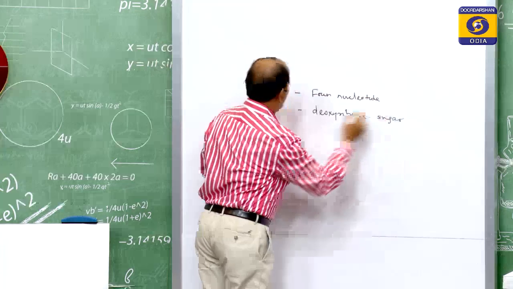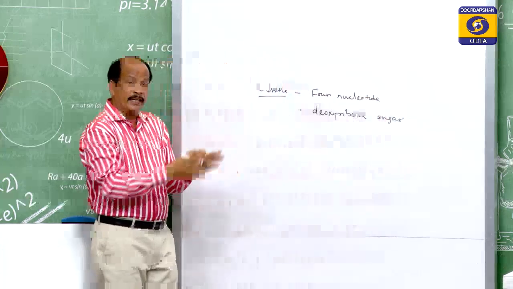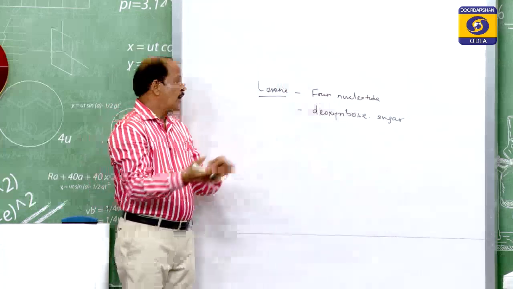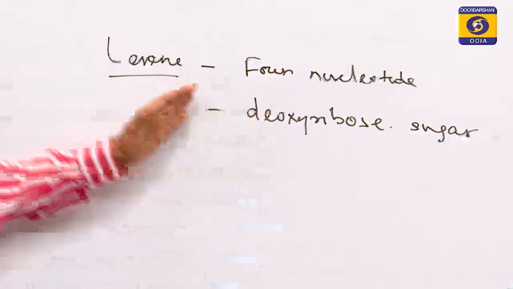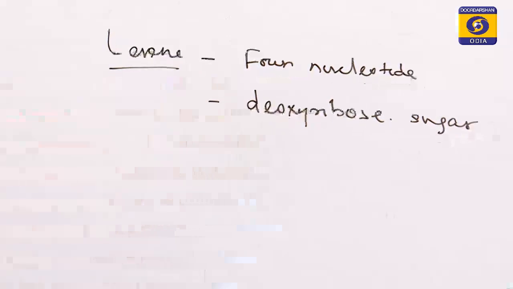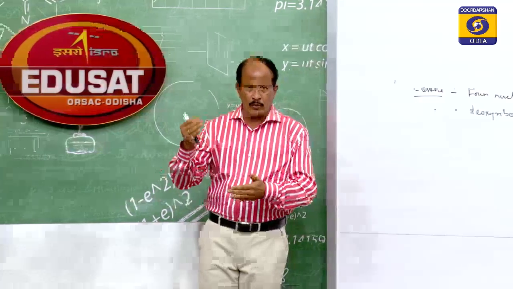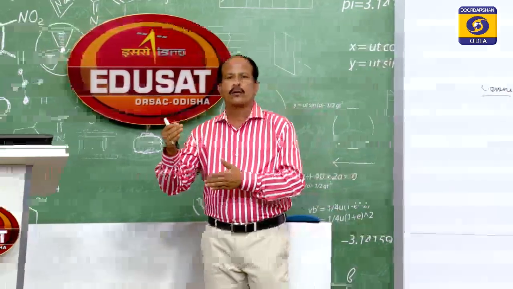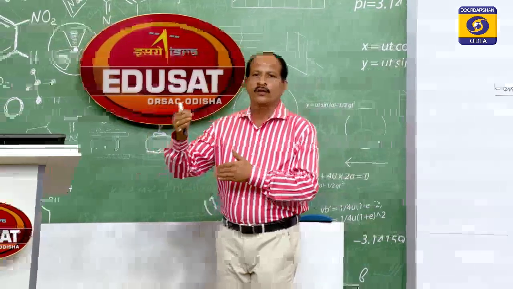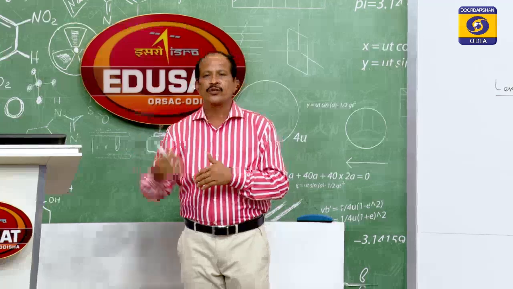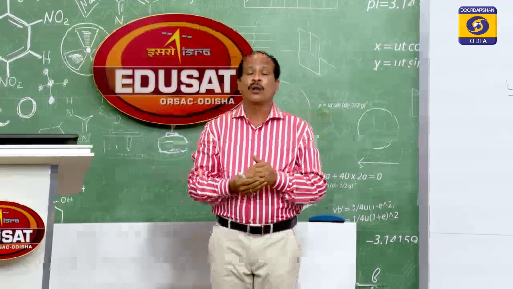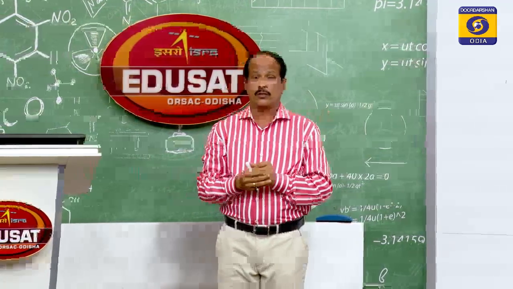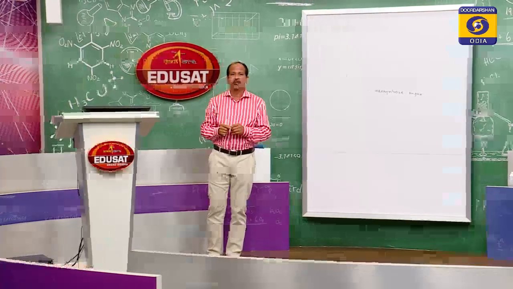Two important findings of this Russian biochemist, who came in the 90s to the USA and worked at the Rockefeller University Institute, were that DNA consists of 4 nucleotides and the type of sugar is deoxyribose sugar. But side by side we know that Griffith also worked on mice, and Avery, then Hershey and Chase, established DNA as genetic material. But what is the shape of DNA? What is its physical structure? Side by side its molecular structures were revealed.